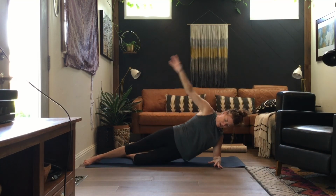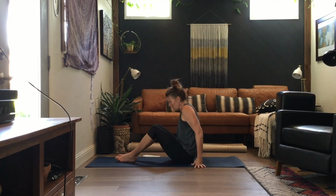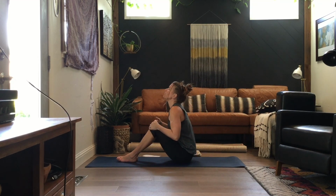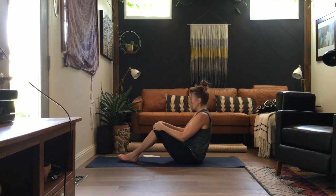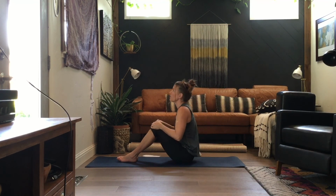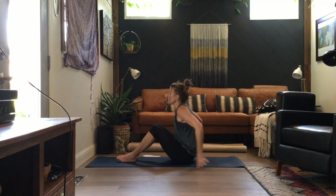Good. All right, seated position. Let's go with our seated accordions. All right, hands on knees. Go ahead and collapse the spine. Sit up, push the abdomen forward and down and forward and down and up. Last one, down and up. Extend your legs.